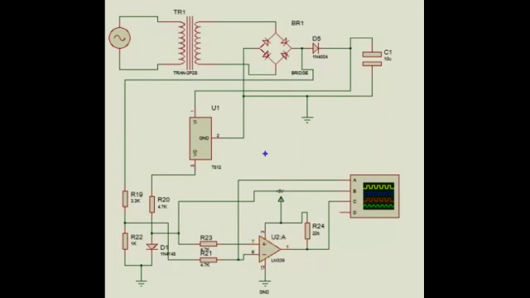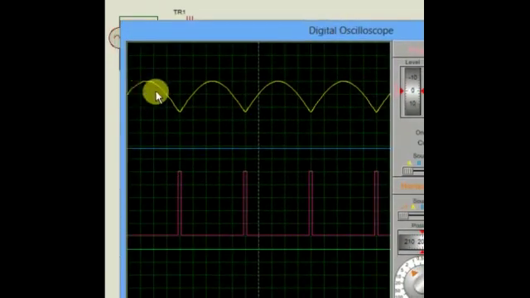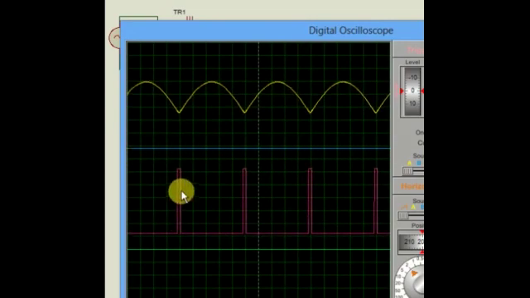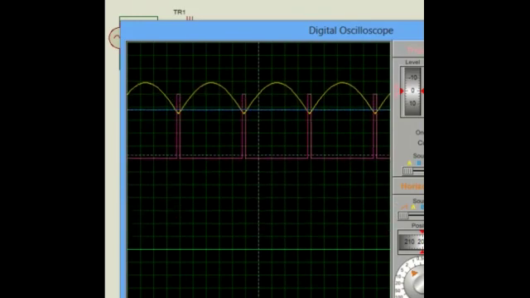Check this. This is the pulsating DC. This is the voltage across the IN4148, and this is the output of the comparator. So like this, it's 0.7 volt, and check this. Whenever this pulsating DC is more as compared to this 0.7, then the output is 0, and whenever this pulsating DC goes below this, meaning it is nearer to 0, then the output of the comparator is high. So this waveform is the zero crossing detector.